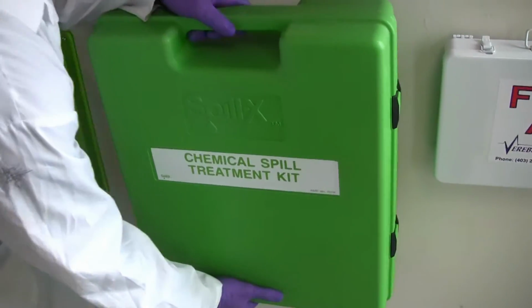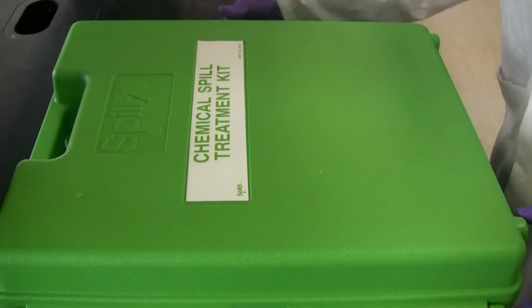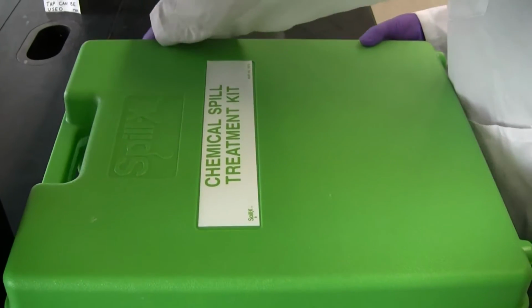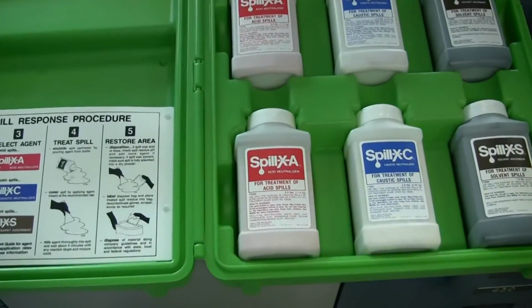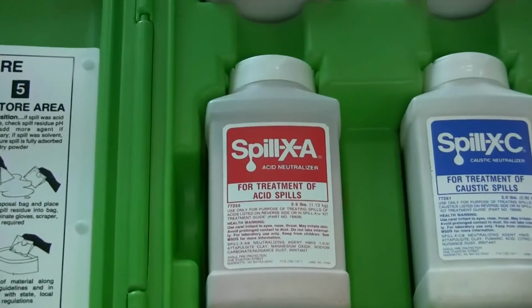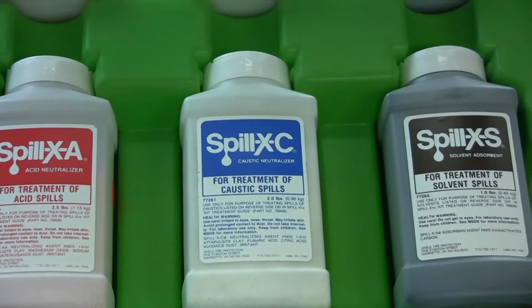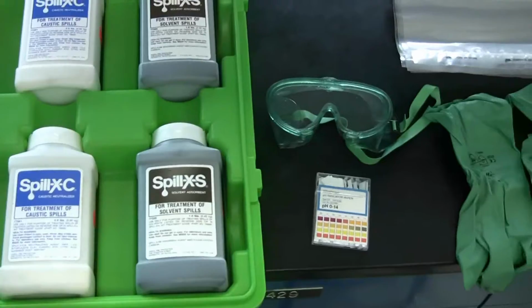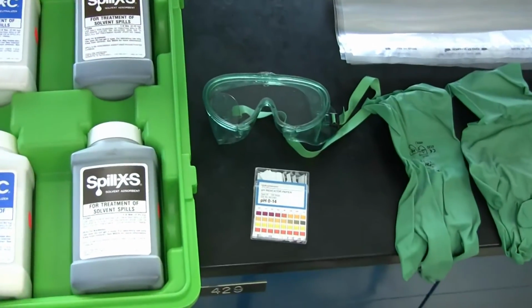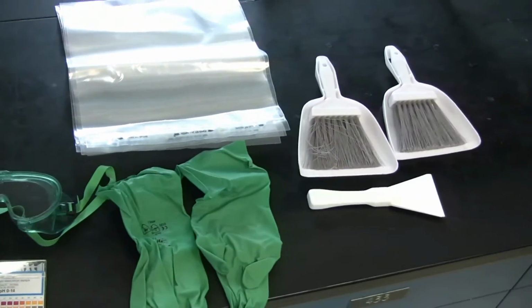There is a chemical spill treatment kit for if solvents, bases, or acids have been spilt on the ground in large quantities. Inside, you will find special powders to neutralize acid spills, caustic or basic spills, as well as solvent spills, which could evaporate and be harmful. There will be pH strips, industrial goggles and gloves, bags, and spatulas and dustpans for scraping up messes.